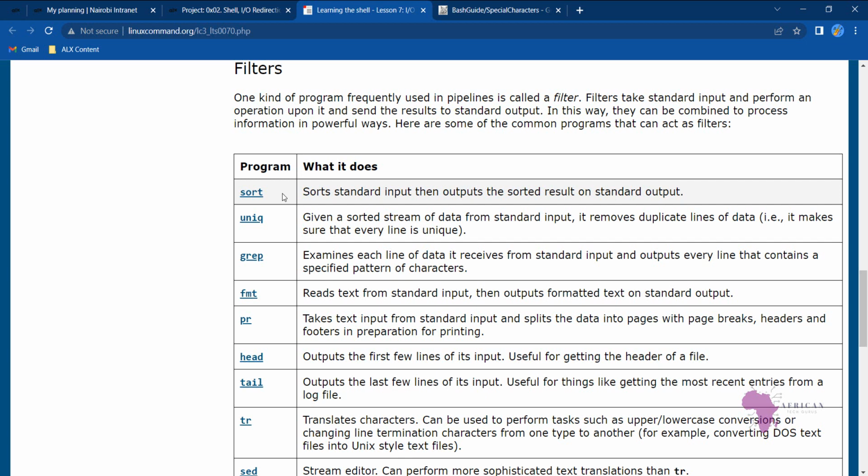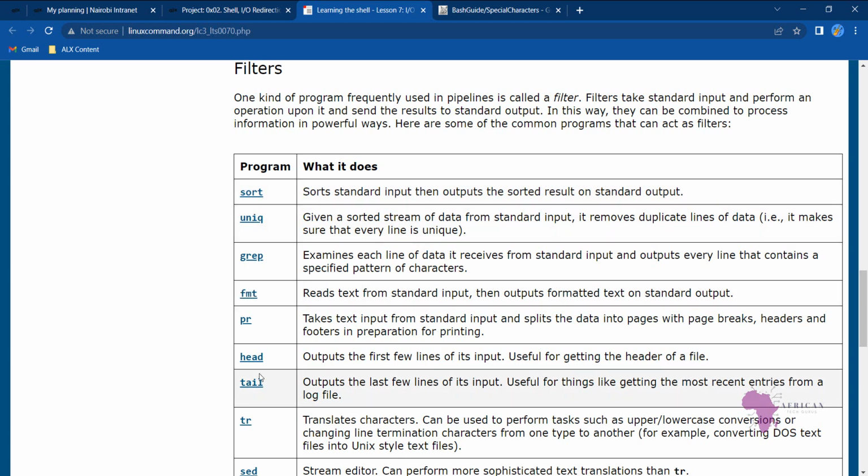So here it will format whatever the user has given us and then display it. pr takes text input and splits the data into pages with page breaks, headers, and footers in preparation for printing. So whatever input the user has given, when we use pr, it will split the text in a manner that it's readable and easy to print. So it will break it into different pages with a header and a footer.